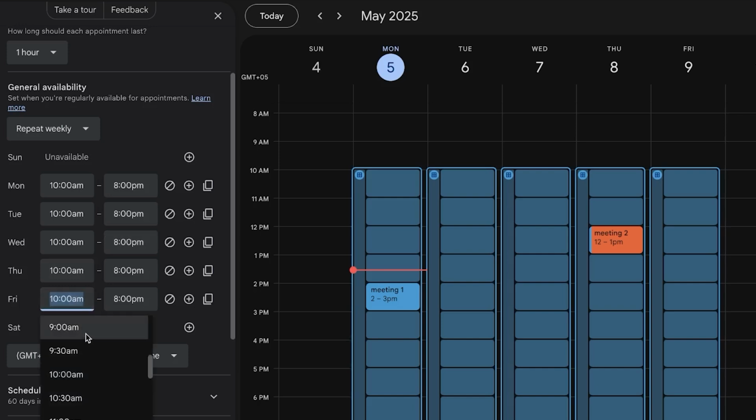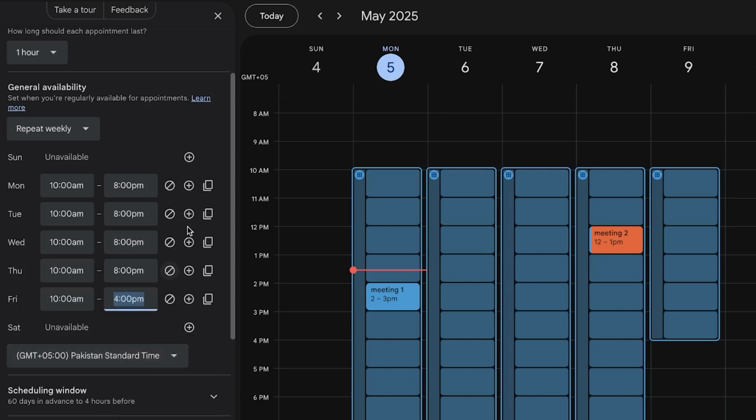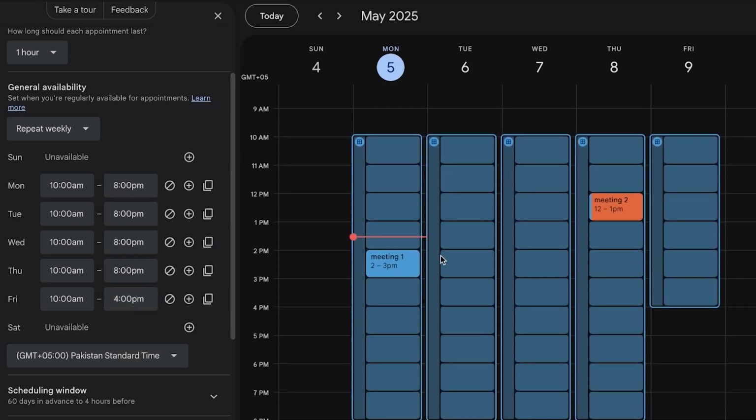Let's say on Friday, I'm actually not available from 10 to 8. I'm available from 10 to actually 4. So we're going to select right here, and you can see this is what it will look like, and it will show something like this on my website or my calendar. So now people can actually book the appointments here, and we can already see that I can also book different appointments here, the schedules, even my team members. So, for example, if I'm available here, a team member can simply go ahead and book the meeting here or any kind of appointment.